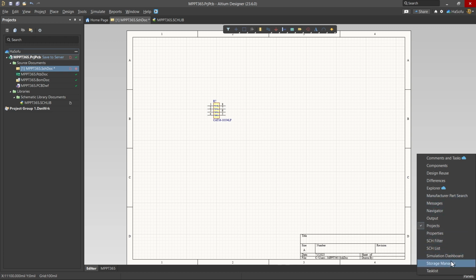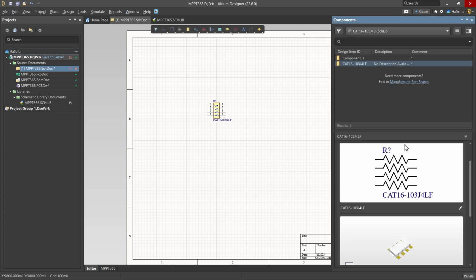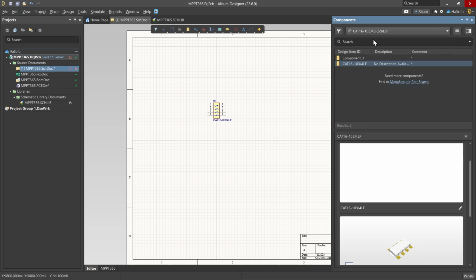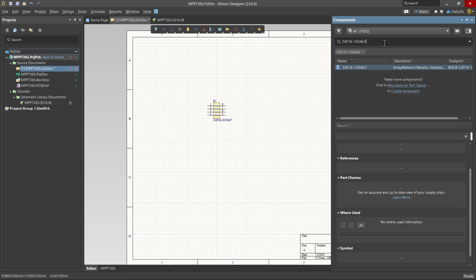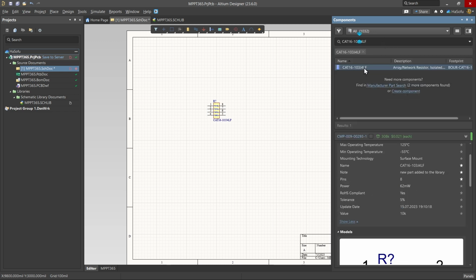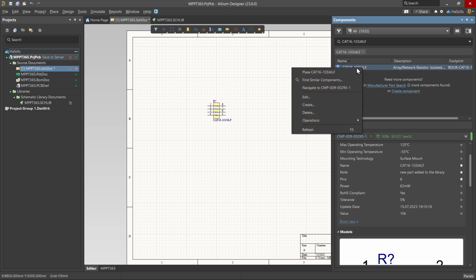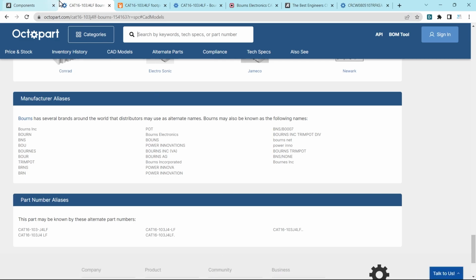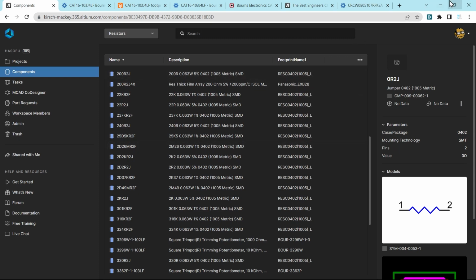Anyway, the benefit is that you're not having to look in manufacturer part search and Octopart's database. Now you can go to your own database, right? You can go to components, and then you can pull from all is connected to your online database, and then you can paste the name. Now this is pulling from your network, not from Octopart. And you can find similar components. You can navigate to CMP. What this does is it allows you to go back into your server, right, where you've saved this, and that would be this location online. And then you'd be able to modify it.